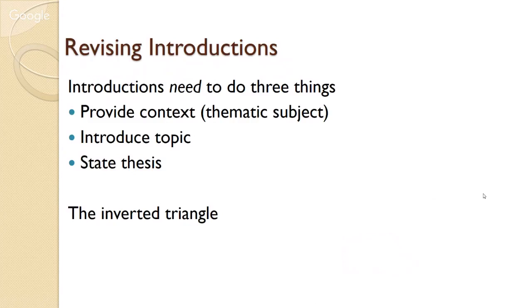So, revising introductions. There are 3 things that an introduction needs to do. Now, introductions should do more than that, but there are 3 things that they need to do, at least within the context of academic writing. And that is, they need to provide context, they need to introduce the topic, and they need to state the thesis. Now, context, or the thematic subject, is the background information that the reader needs to know in order to be able to understand whatever it is that you're writing about. So it is the subject area that you're addressing. It's the broad general subject.